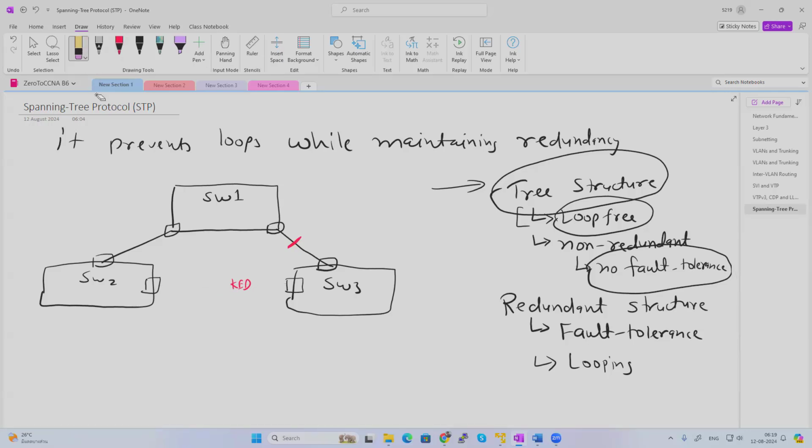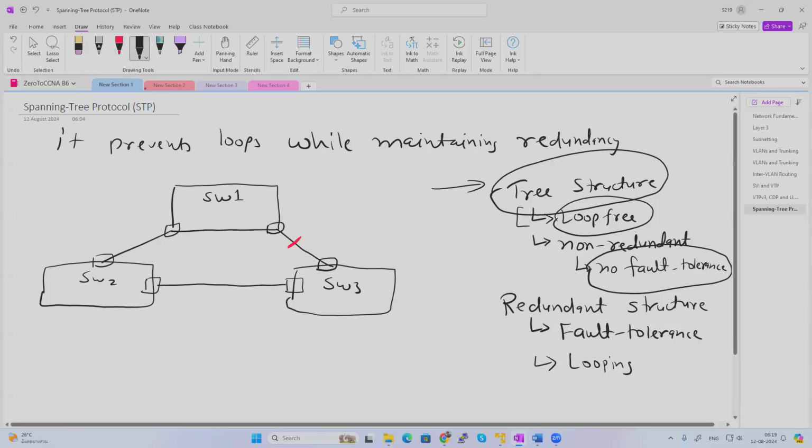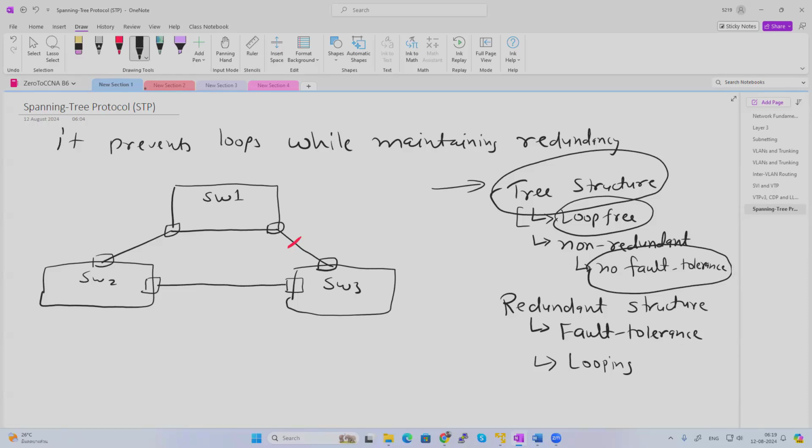And once this link is unblocked, you still have the complete connectivity. So this all happens automatically. So you do get fault tolerance while having absolutely no issue of looping, because at any point of time, your network never has backup links. You will always have a tree structure, because if there are any backup links, any redundant links, STP is going to block them, right? And don't worry, STP is keeping an eye on the network. If something happens somewhere, it is going to re-enable those links, and you still have full reachability, right?